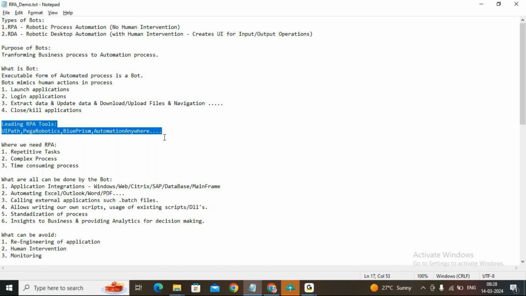So one organization uses one tool, some other organization uses some other tool, because they choose a tool based on their requirements, whatever applications they are using, and whether this tool is suitable to fulfill their requirements. All these things they will check, and apart from that, they will also check whether the license cost is lower when compared to some other tool. They'll see the same features they require. UiPath is fulfilling, Pega Robotics is fulfilling, and Blue Prism is fulfilling.